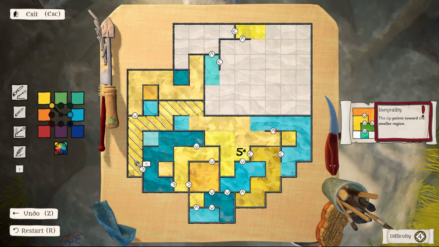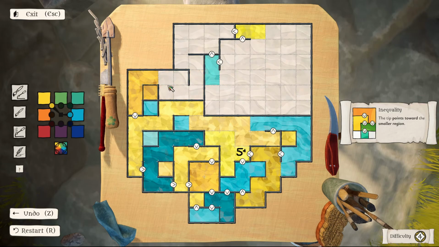So if that was 8, I needed 9 here. Could this have been smaller somehow? No, I need more than 5, so I need at least 6. 1, 2, 3, 4, 5, 6, and I need at least 6 here. So yeah, they combine. Over here, yeah, I needed 9. Here I need 10. Now, was there any way to make this one bigger? Oh, yeah, there is.